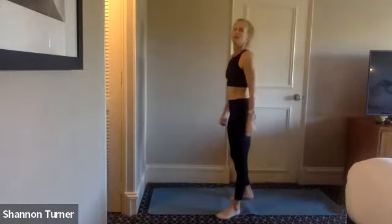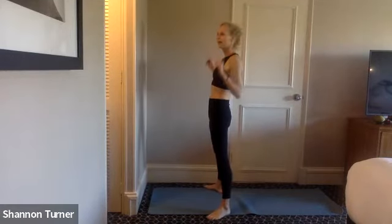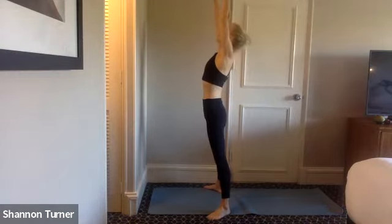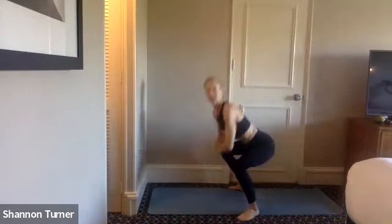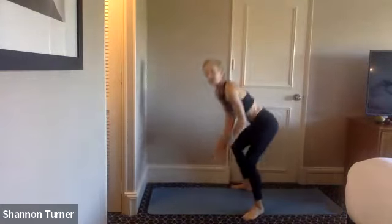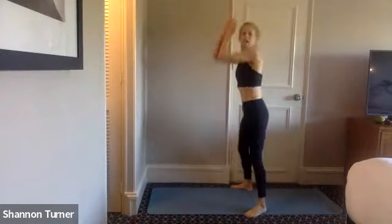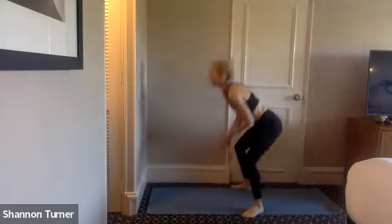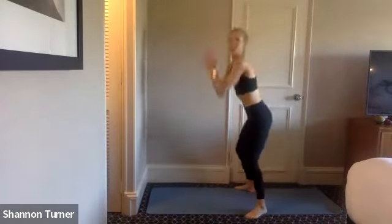Change. Wide-legged burpees for our cardio blast. Jump it back, jump it wide, squeeze to stand. Here we go. Squeeze into those legs. You got it. Nice. Fantastic work, Donald. That's it, Sarah. Keep going. Nice light toes.